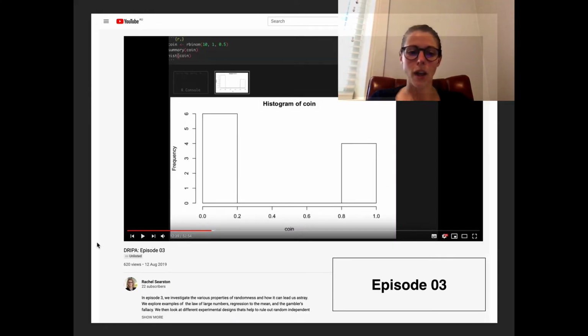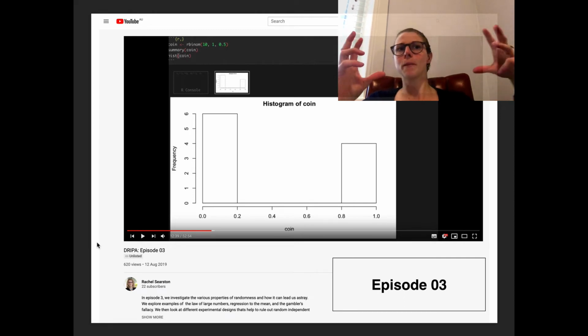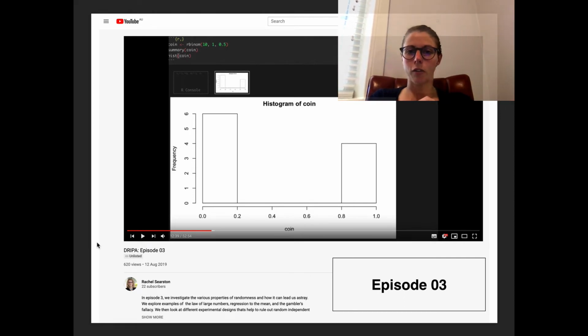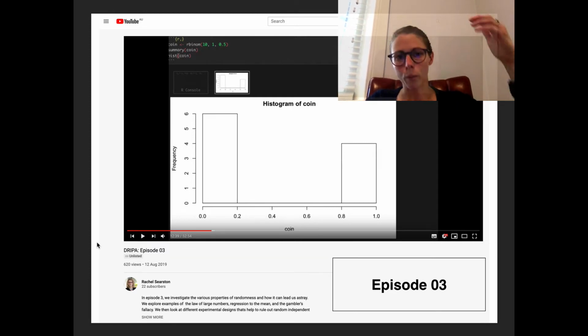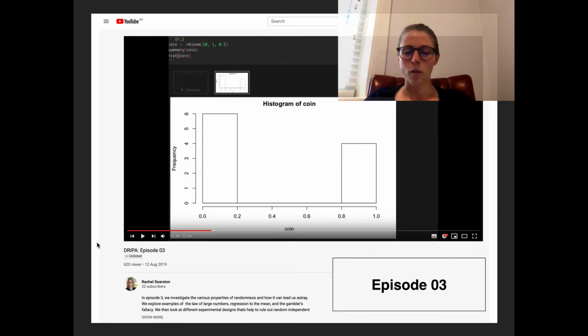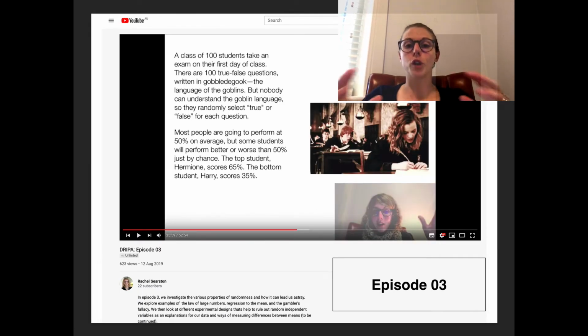In episode 3, we learned about things like the law of large numbers. So the larger the sample of observations, the more likely it is that that sample will approximate the population distribution that we're sampling from. The smaller the sample, if we only have very few observations, the less likely it is that that sample will approximate or resemble the population distribution we're sampling from. Remember here that chance can be lumpy in the short run, so it's easy to produce spurious correlations and differences with a small number of observations just due to chance alone. We also learned about this concept of regression to the mean.